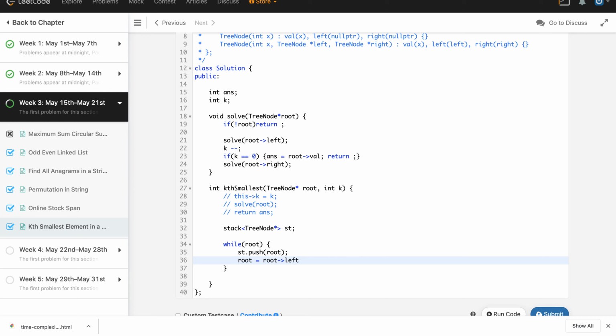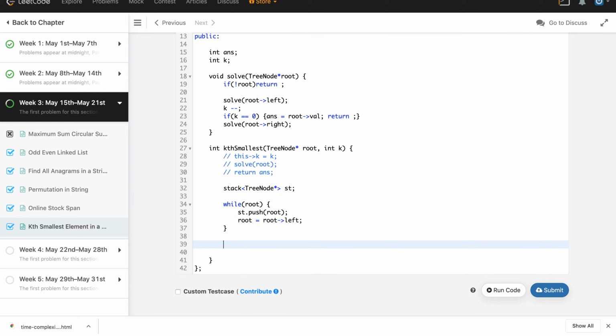Right? And then what we need to do, once we reach a node where we don't have a left child, is pop out the first node from the stack. Let's call it TP, or it should be st.top, and explicitly pop it out.